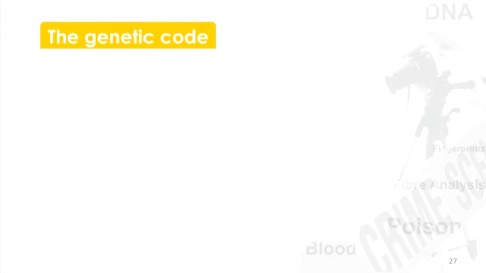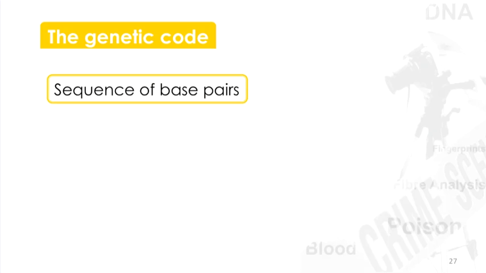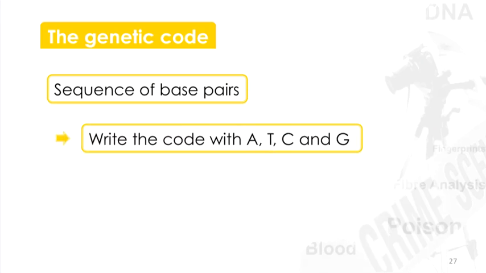Now let's take a quick look at the information in the genetic code. So this is a quick look at what goes on in the coding region. The coding region stores the information by the sequence of the base pairs. So it's like having an alphabet with 4 letters, A, T, C, and G. And DNA manages perfectly well with just 4 letters in its alphabet. Whereas if you speak English, you need a total of 26.